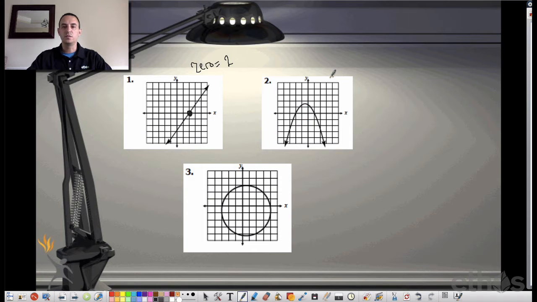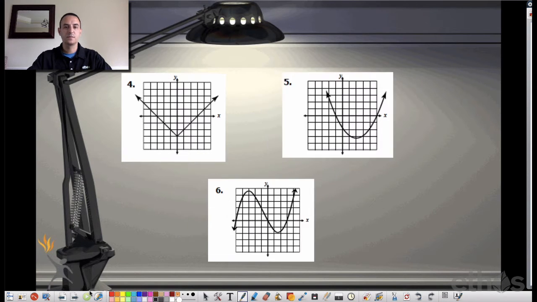You'd say over here the zeros of the function, in this case there are 2 zeros, would be right here at -2 and +1. And then over here you'd say, okay, here's one root, my root is at 4, and my other root is at -3. So -3 and 4 are my roots in this case. These are all just different types of functions. The circled one on number 3 wasn't a function, but the rest of these are. Okay? Take a second and look at these 3 and do 4, 5, 6 in your notes, and then we'll come back and check them.